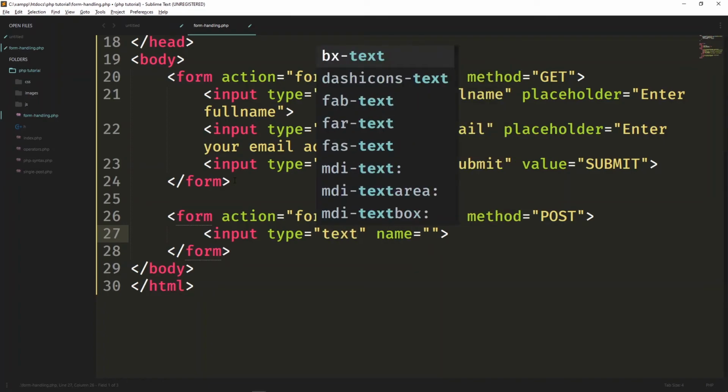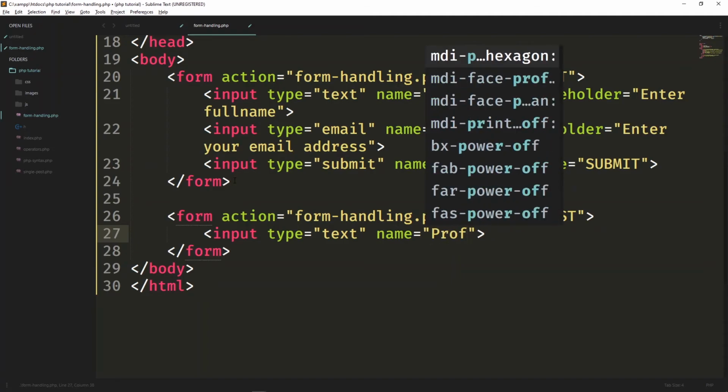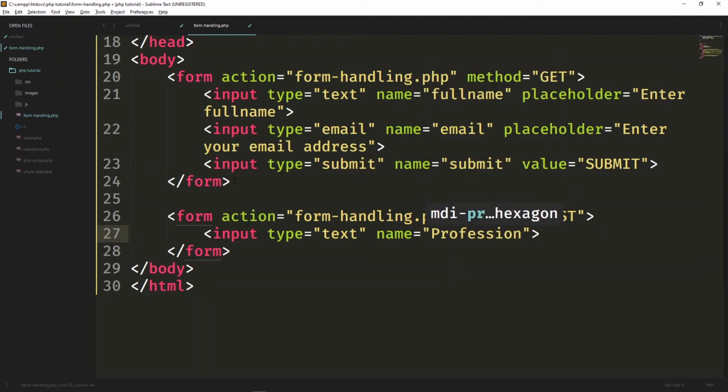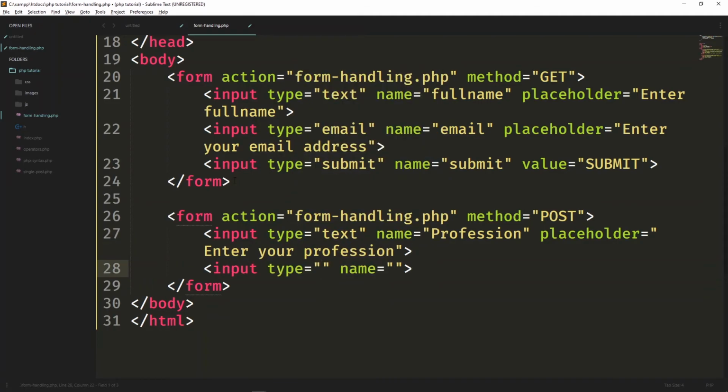The first one will be profession, then placeholder, enter your profession, and then we'll have another input, age.